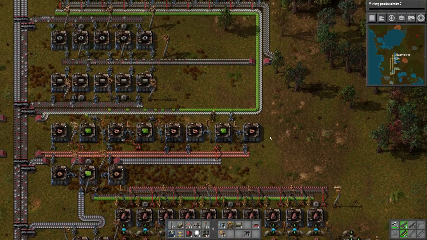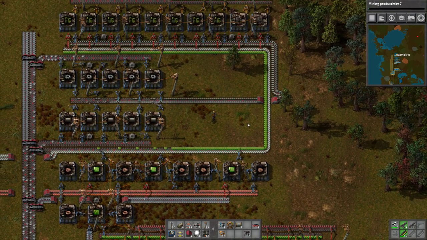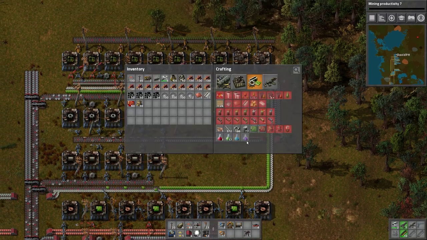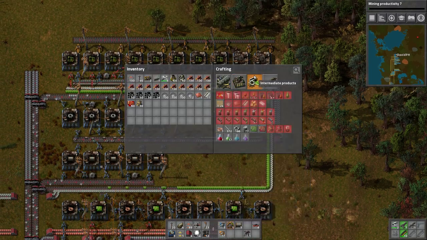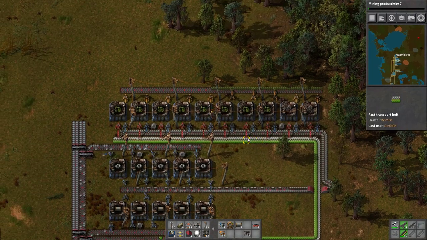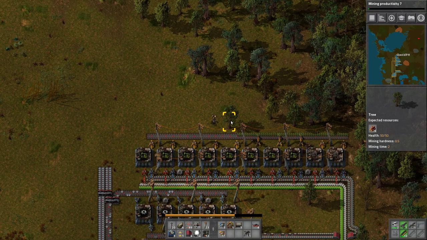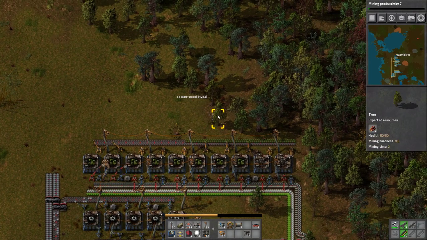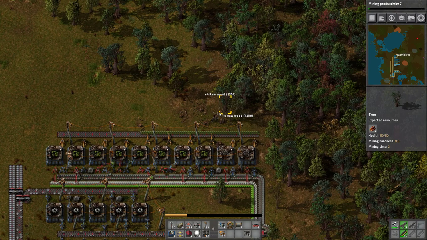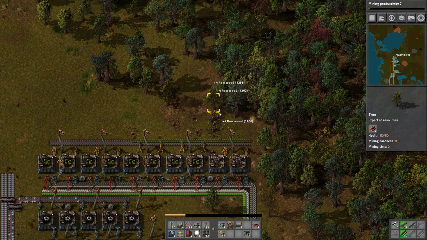Alright, so that's 2/3 of production science. Where's it productivity? It's production, right? It's production science, yeah. So I've got 2/3 of production science done. Right, yeah, because I have the pump jacks and electric engineers, and I just need electric furnaces to be produced automatically with automation and tree chopping. All the trees.